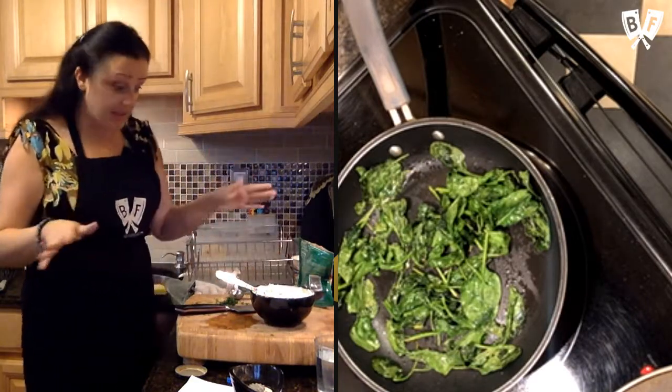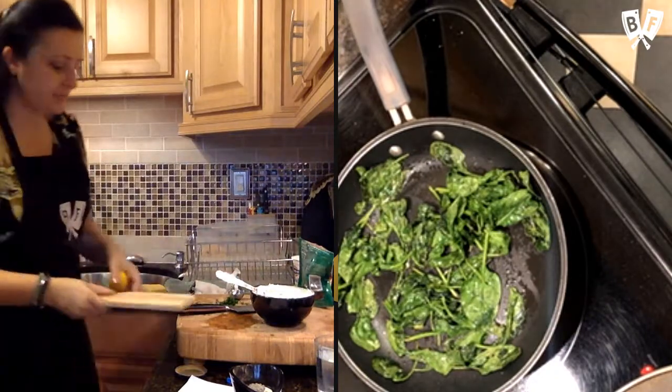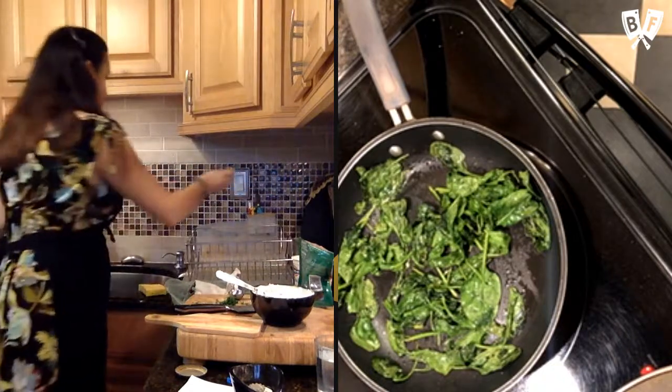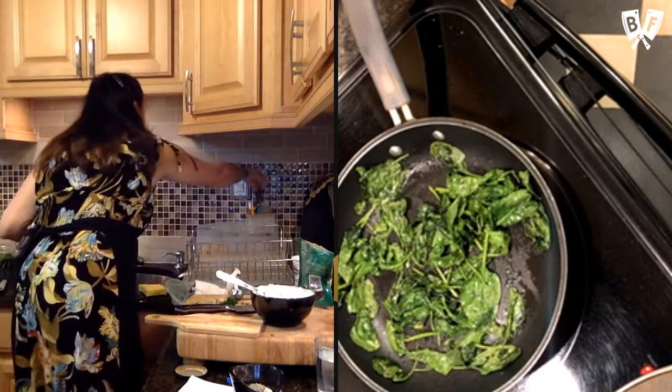So this is it. I'm just going to slice up some lemon. And because I like having a little, whoa, that's a cheese cleaver. That's not a little knife like I thought it was.